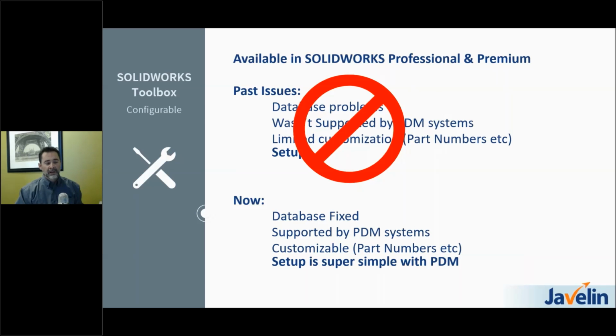It's supported by PDM. So both PDM Standard and PDM Professional both support and manage the Toolbox libraries. Customizable. So for quite a few releases now, it's actually been very easy to customize. We can change the names, we can put on extra metadata like material or manufacturer and so on. And the setup is really easy when you've got PDM, because PDM is our way to centralize and give a single source for this data. So let's take a look.